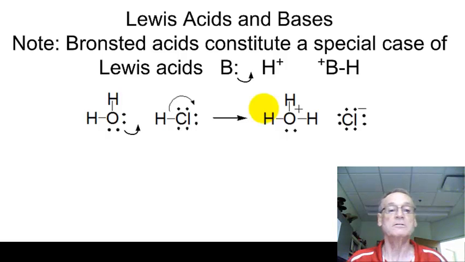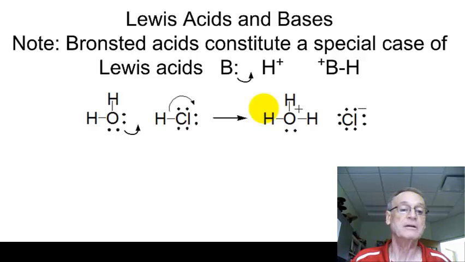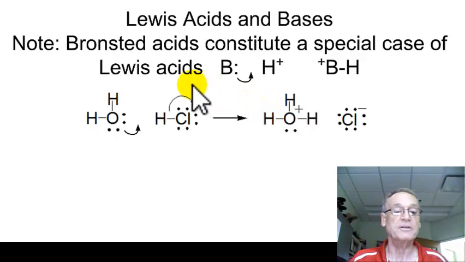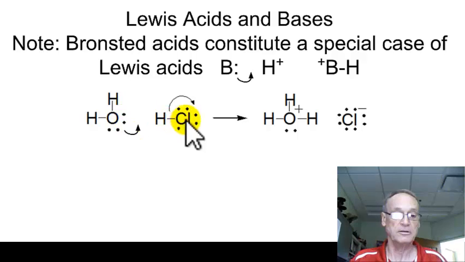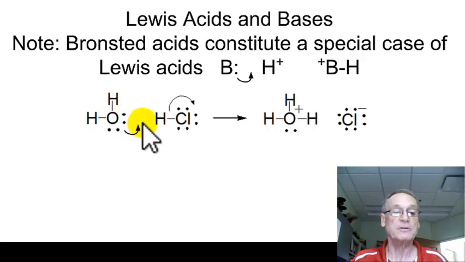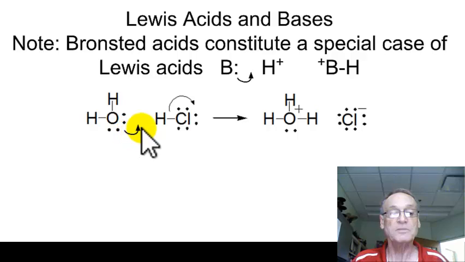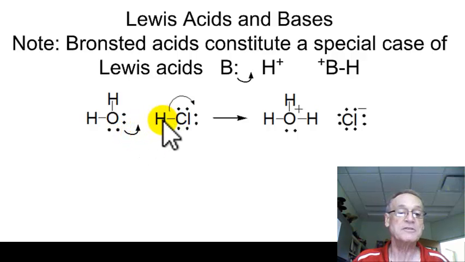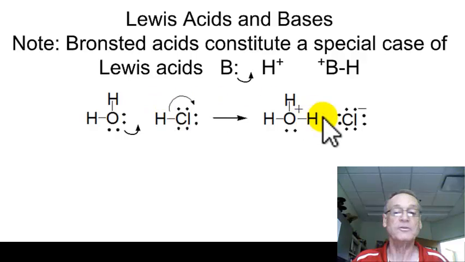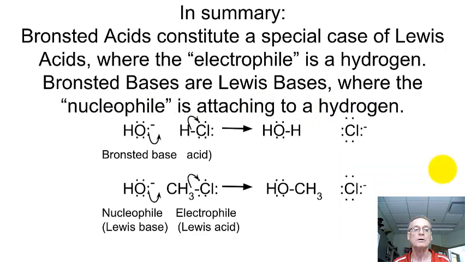How are Lewis acids and bases similar to Brønsted-Lowry acids and bases? Notice that in this example, this is a Brønsted-Lowry acid that wants to donate a proton to the oxygen — this is your acid, this is your base. This is going to donate an H⁺ to the base. But in so doing, a pair of electrons moves in here to form a new bond between the oxygen and the hydrogen. So the hydrogen is moving this way, the pair of electrons is moving this way. This is a Brønsted-Lowry acid and this is a Brønsted-Lowry base. But if you think about it, this is also a Lewis base because it's donating in a pair of electrons, and this is a Lewis acid because it's needy — it wants to get the pair of electrons in here.